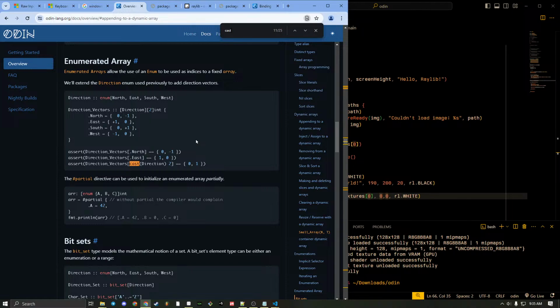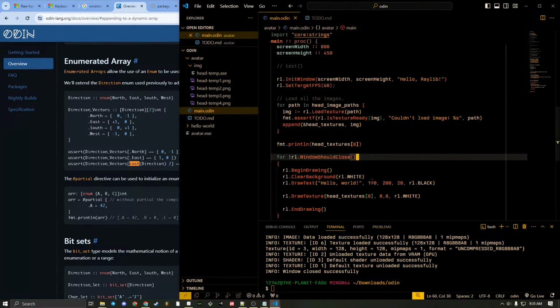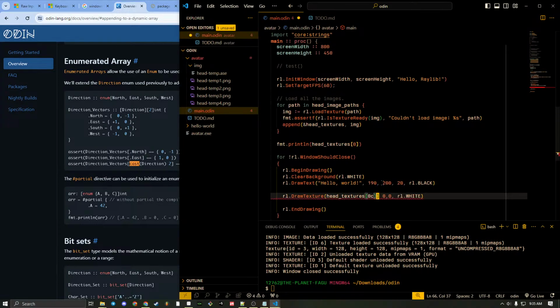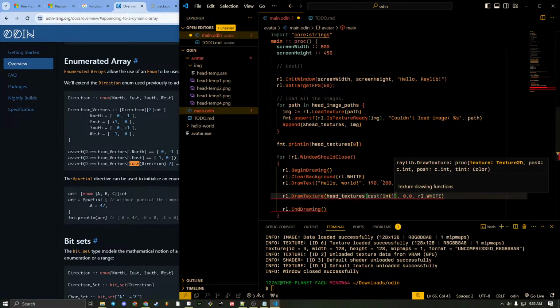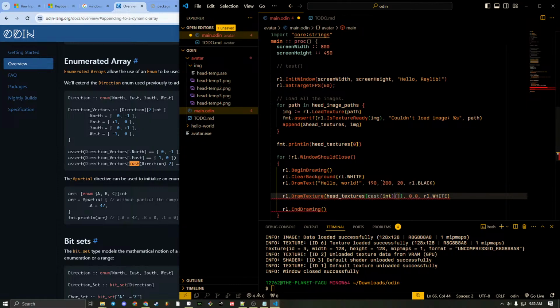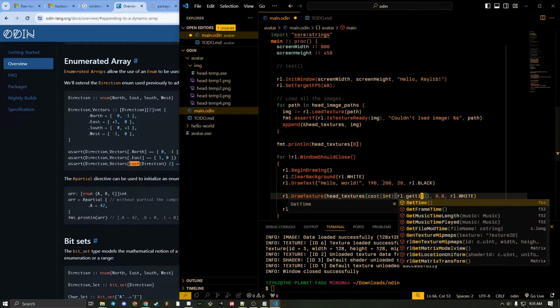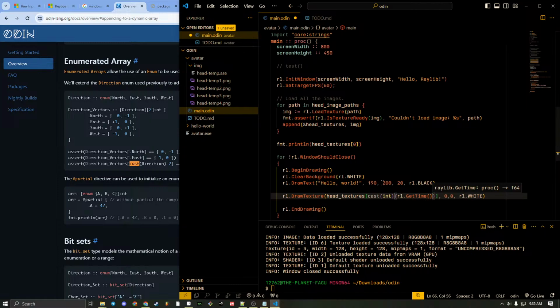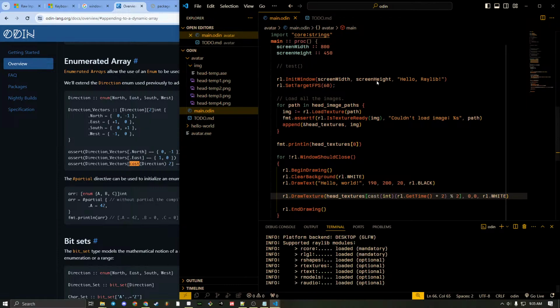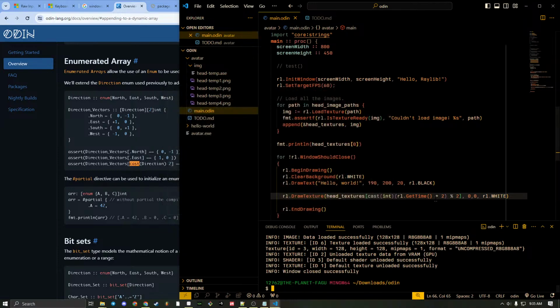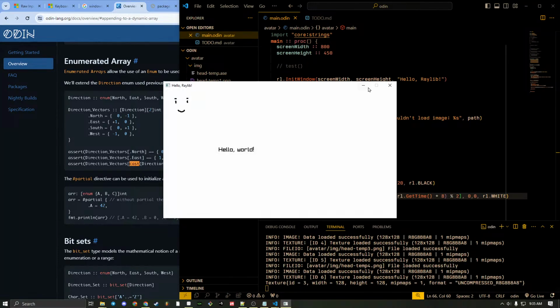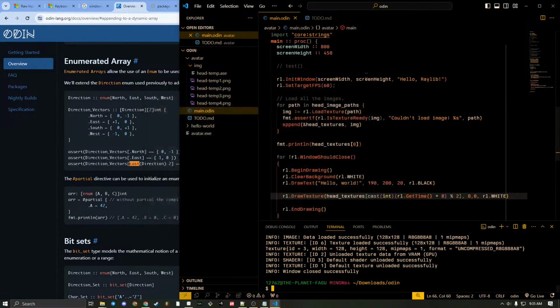Okay. All right, so we're gonna do, let's say, cast int, and then we'll have raylib get time times 2, and this will be mod 2. Now it should talk. Yippee! Alright, so we're loading some images. Cool.